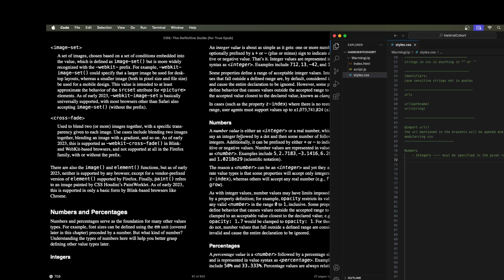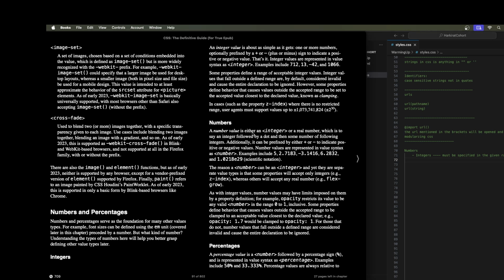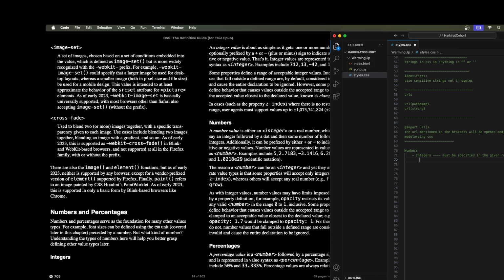Okay, the numbers. The number value is either an integer or a real number, which is to say an integer followed by a dot and a number, so I can have a decimal as well. When we have decimals, we say that is a number.